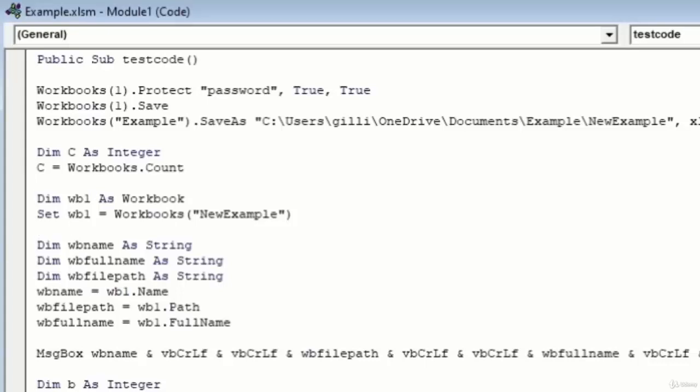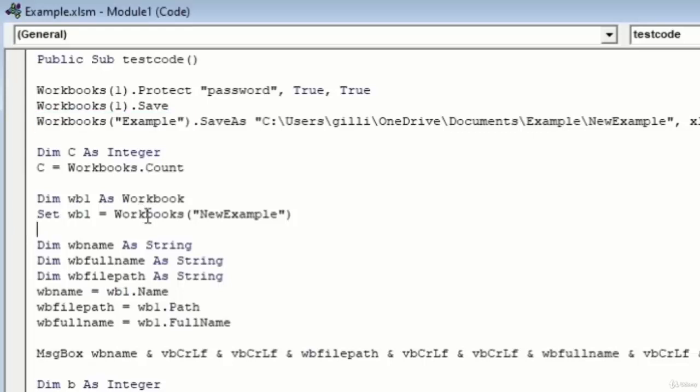So I mentioned before that it can be a bit tedious to keep typing out the object hierarchy all the time, typing out Application.Workbooks, parentheses, example, and then dot and whatever we want to do with that workbook. So one shortcut we can take to dodge having to type all of that out every time is to create a workbook variable. This line here creates a variable, I've called it WB1, as a workbook. A workbook is a specific type of variable that will essentially represent everything up until this period here. And we can input that variable however we want.